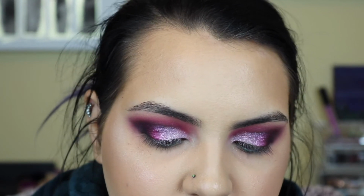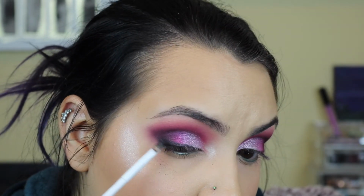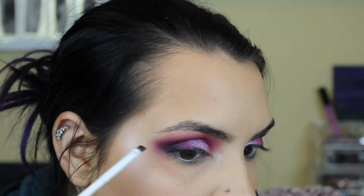But now we are just going to take a shadow edge brush, and what I've seen people do is not actually take in the shadow all the way to the inner corner, but kind of do it halfway and then blur it out into the rest. So that is what I'm going to do with the black. So kind of like that. It just kind of looks like a more natural black.